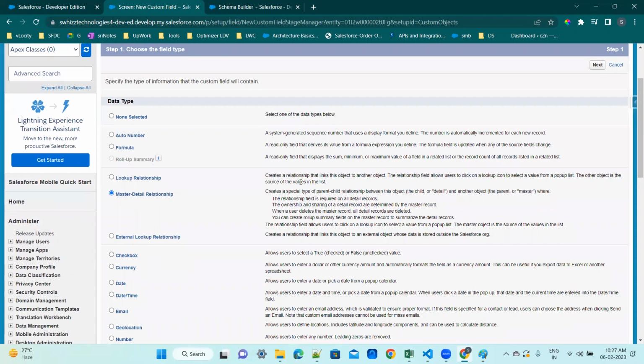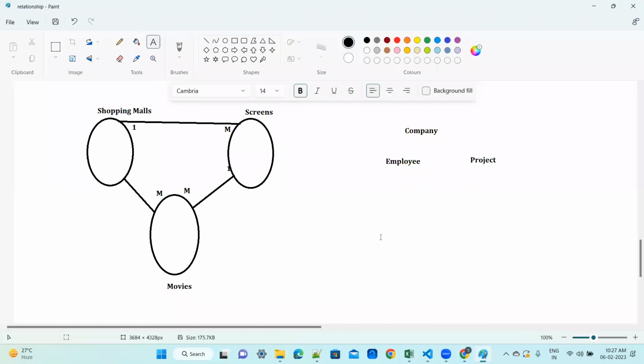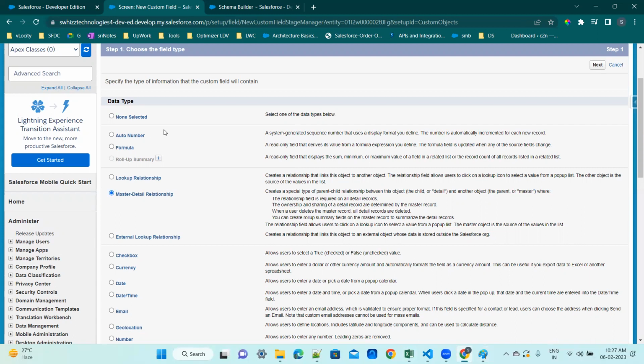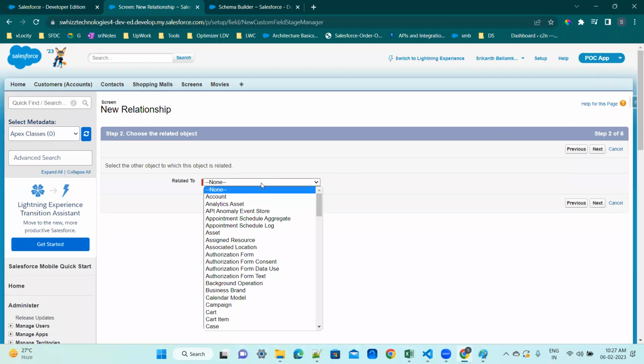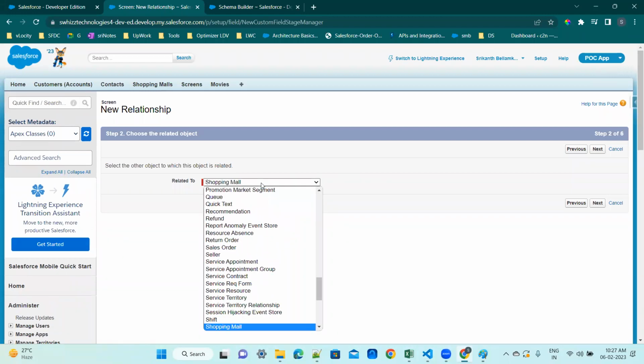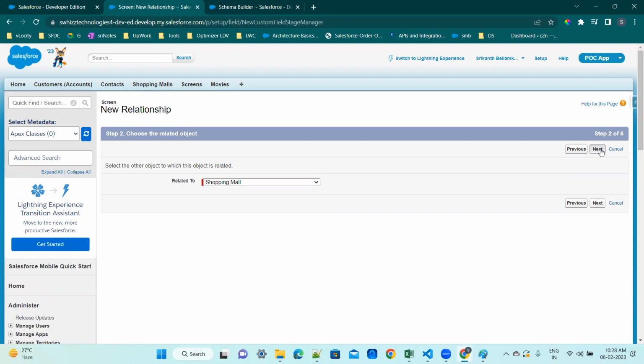Why am I choosing master detail relationship? These screens are dummy without the shopping mall. These screens are nothing. If I remove the GVK shopping mall, GVK related Audi1, Audi2 will be gone. So same, related to the shopping mall.